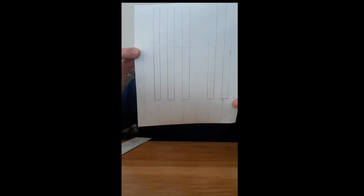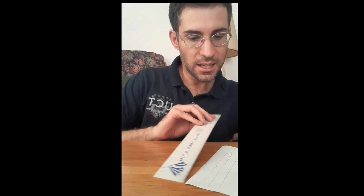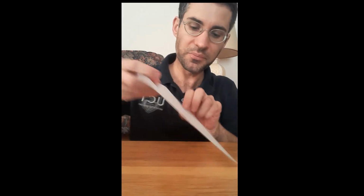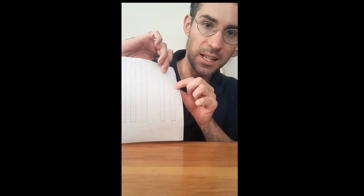I've just cut it. There's one thing that we need to add. You'll see that there's another line over here, above here. And that is 94 millimeters from the bottom of the black key. So if we have a look at it, from there to over here is 94 millimeters. That line we're going to fold like this. Now you have the actual size of the piano keys, and it means that you can lay it on the table and play a scale with the correct finger. You just need a little bit of press stick to stick it on the edge of the table, right on the edge of the table, and then you'll be able to play a scale. See?